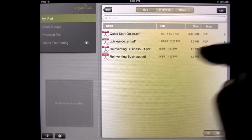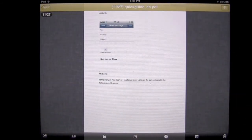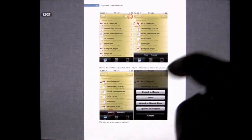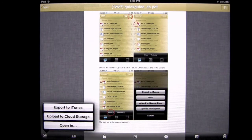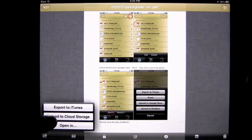There are a variety of folders. You can tap on one to access documents in there, and you can read the document from within by swiping left to right. You can zoom in and zoom out. You also have the functionality of advancing to a page easily by one touch. Down at the bottom, you can tap here to export the file to iTunes — I'll do that and it'll put it into that queue.